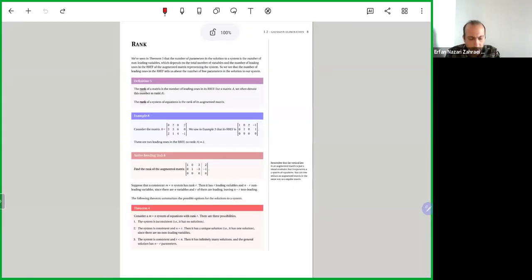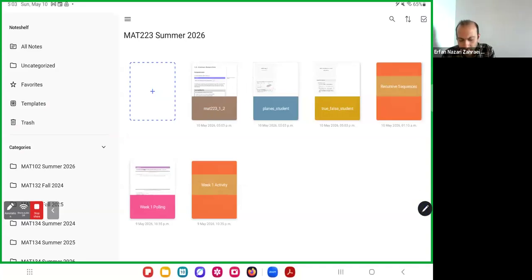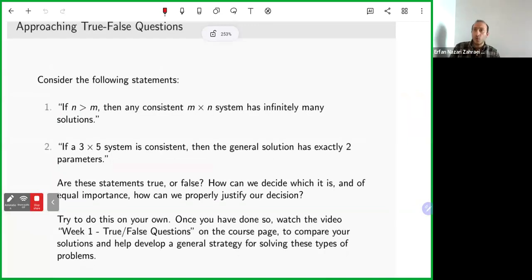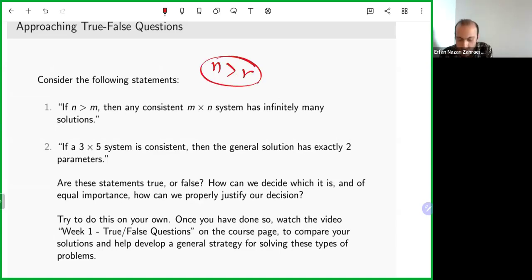So let's go back there. Can I see that n is more than r in statement 1? Hence, I make a proof for it. What's given to me, what assumption I have, is n more than m. m is number of rows, number of equations, and r is rank. What I want is n more than r. If I had this, I would be done. But I actually have n more than m. Now this naturally asks me, what is the connection between these? How can I relate these to each other?